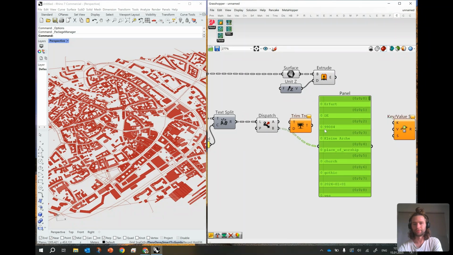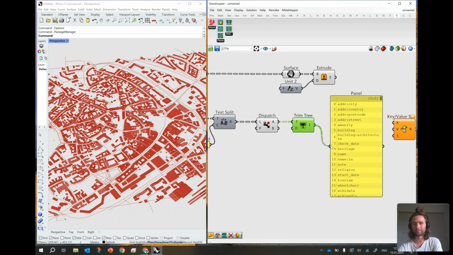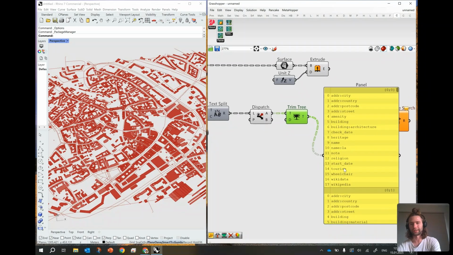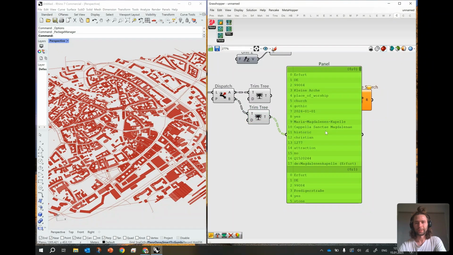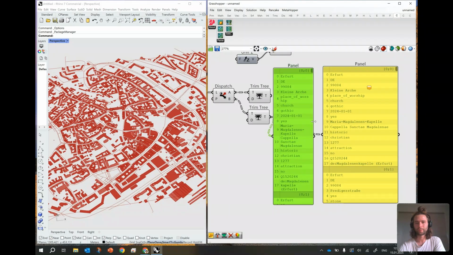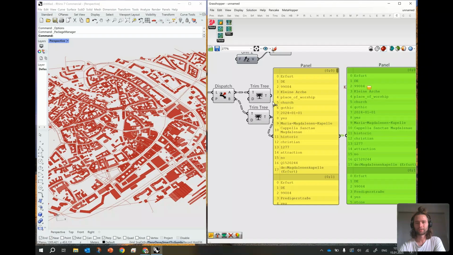Let me show how to do it. You simply connect the A output to the trim tree, and you will see this nice list of all keys for the first building, all keys for the second building, and so on. Of course, I need to do the same for the values. You can also compare what you have in those two lists.